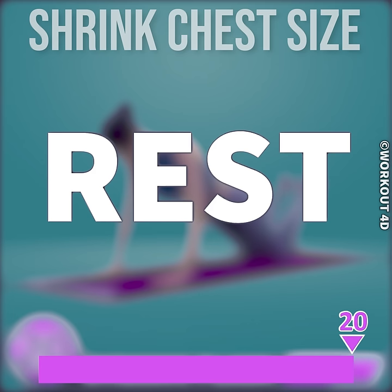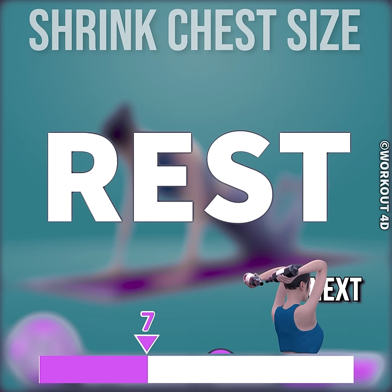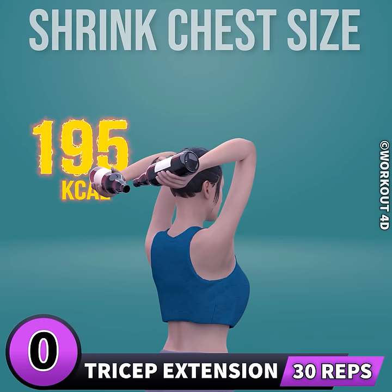1, 2, 3, up to 20. Rest time. Next exercise is tricep extension. In 3, 2, 1, go!